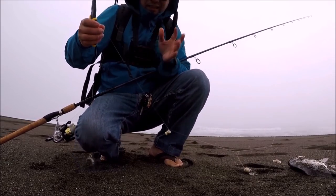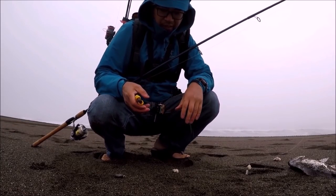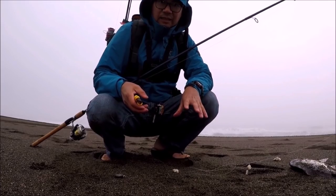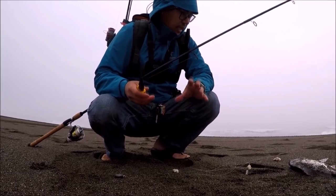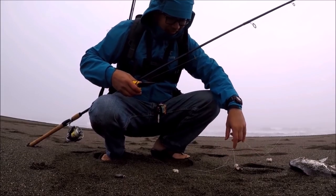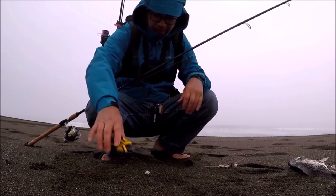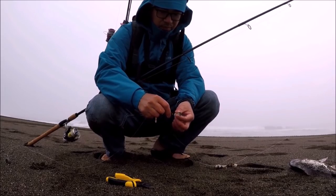So today I was gonna fish with a rooster tail, but I drove 4 hours to this beach and I realized I forgot my rooster tail. So I'm very upset with myself, very, very angry at myself. However, I'm starting to feel better now. I think today we're just gonna do clam necks instead of the rooster tail. But the rooster tail is coming. You just wait. I'm gonna come back here.